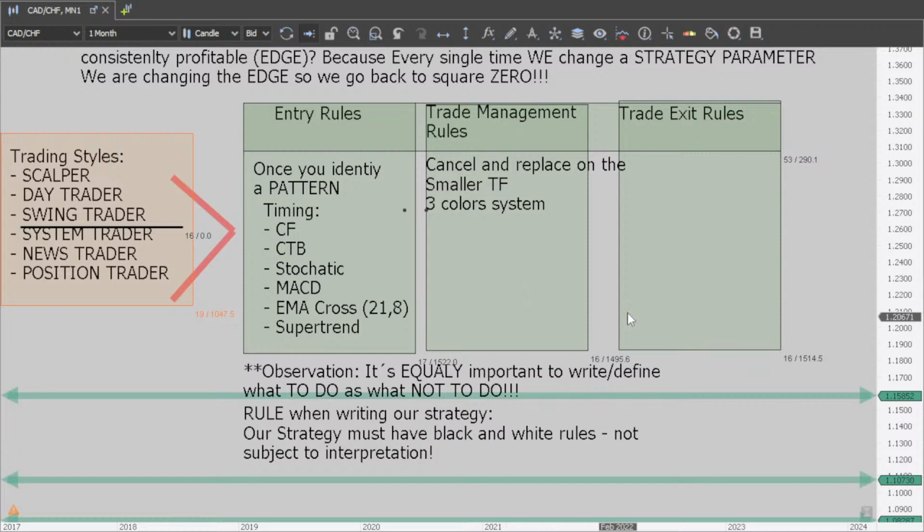Hello Clara, how are you? Everybody, is anybody in a trade right now? Any currency pair, any time frame? I need a trade. It doesn't matter long, short, whatever might be the case. And it doesn't matter if it's in a profit or loss. Just to show you cancel and replace, everybody, and the three-color system, how would this be as per trade management rules? Is anybody in any trades right now? So I can show you how to use cancel and replace. Just type in the chat long, short, what currency pair, what time frame. And type in the chat, everybody, also your entry. Give me a second, everybody. I need to take something.